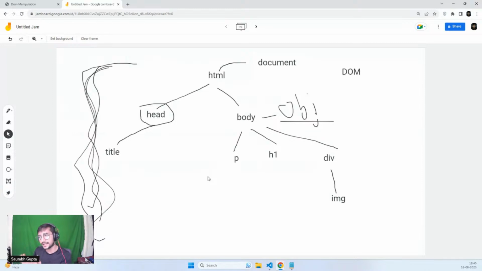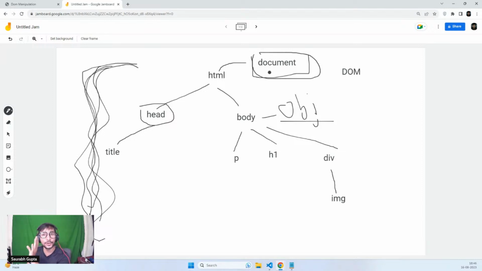Yes, you can say every element in the tree can be considered as an object, Naveen. Yes, it's a tag, but it's also an element. It's also an object or a node or a branch. Depends on what perspective you're looking at it. Okay. So guys, as I'm saying, this whole tree is stored in an object called document. And now it's a JavaScript object. Document is a JavaScript object. That means in JavaScript, we can access this whole tree via this document object because this whole tree is stored inside that.